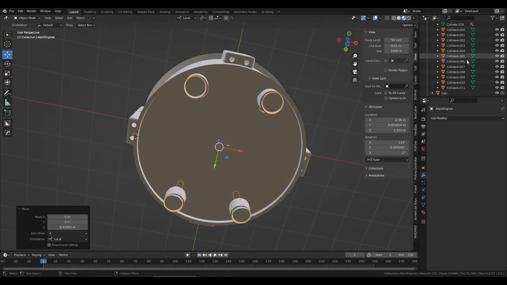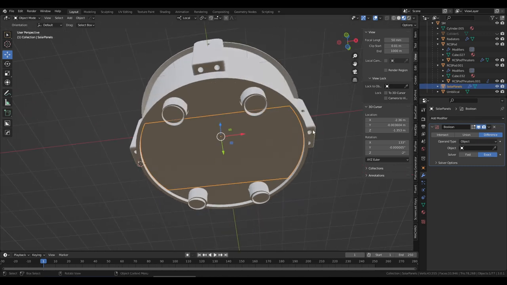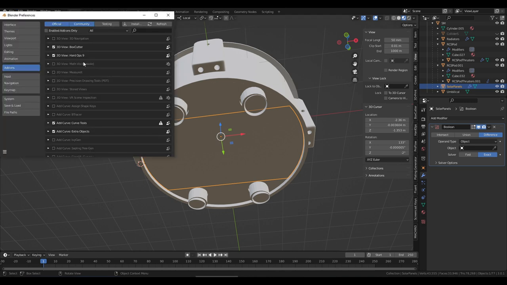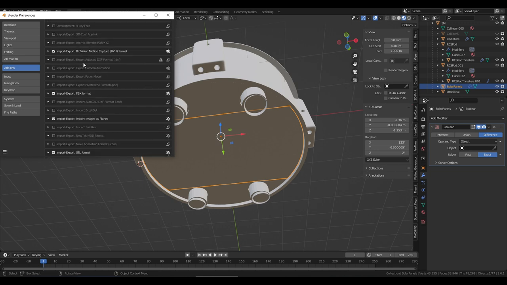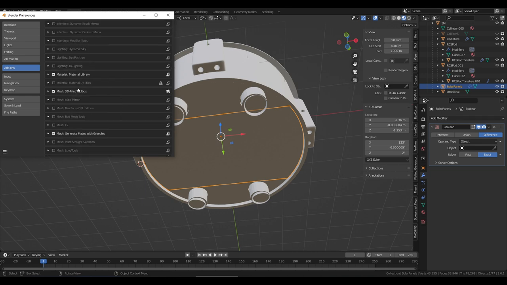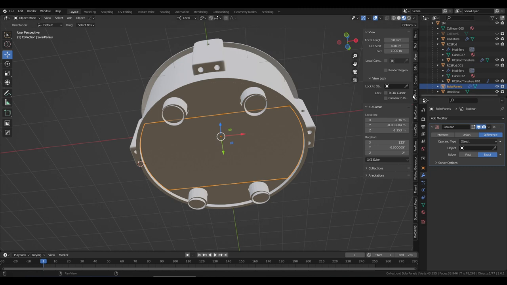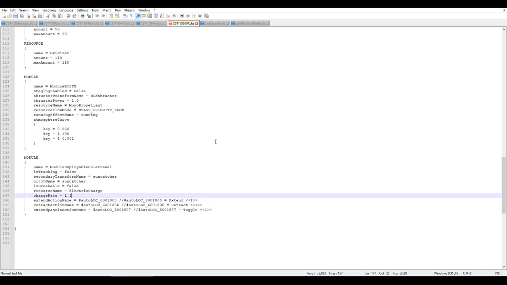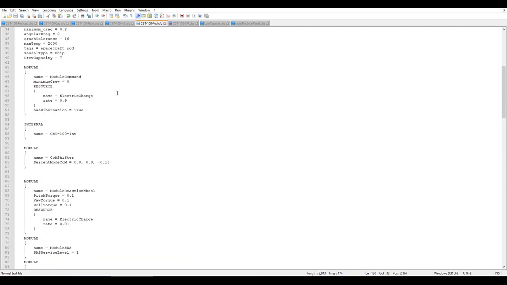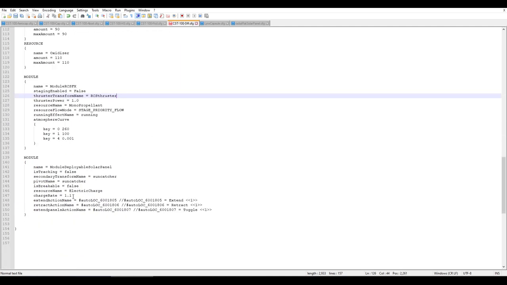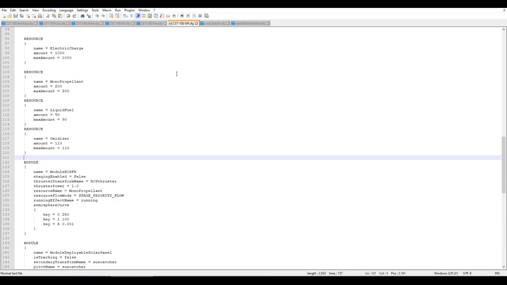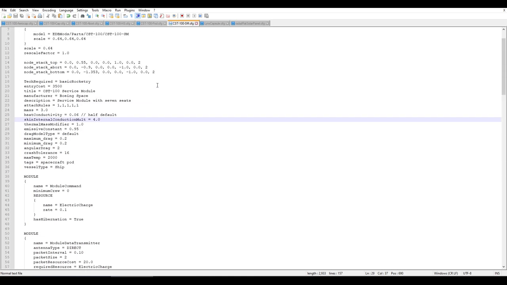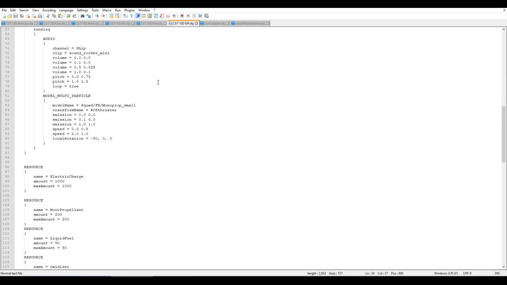Let's just take a look at what the surface area is of the solar panels, actually. We can just select it, and if you have it enabled, and you can enable it under Preferences, Add-ons, and I forget which category it's in, but it's 3D print tools, 3D print toolbox, enable that. You will have this 3D print tab, and then you can get the area of things just by clicking that. So it's 11 meters squared. I'm thinking there's no way it's less than 1.1, and it's probably more than that. But probably we want a buffer on our electric charge consumption here. Let's say 2.2. Okay, so that is our service module. I don't know if there's anything else I'm missing.